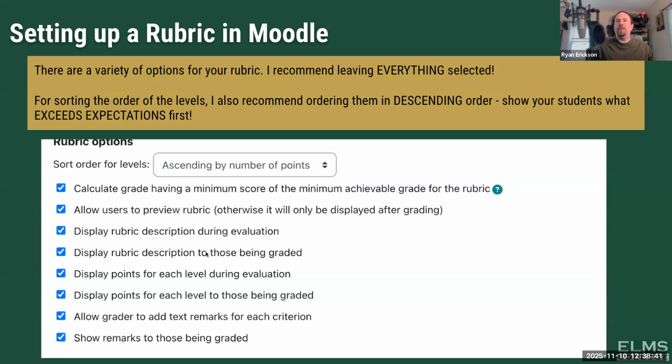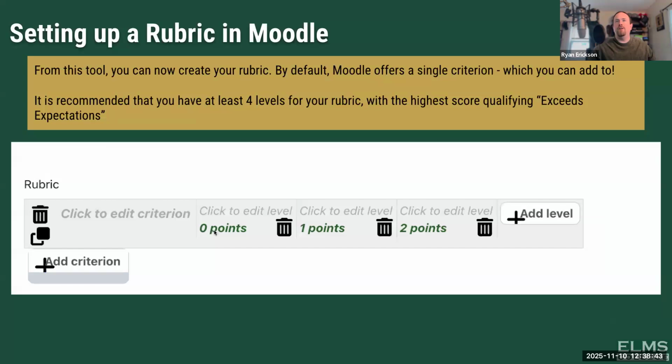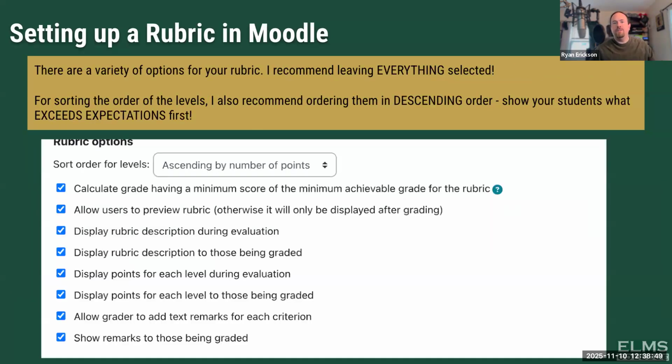If I go back here, once again, by default, they go by 0, 1, 2, 3. They're in ascending order. Rather than going through and changing that manually, you can use the Moodle rubric options to make those descending or different order options. You get power that way. So don't be too attached to what you've set up at the Moodle criterion above, because you can set the different sort orders on the other side of that.